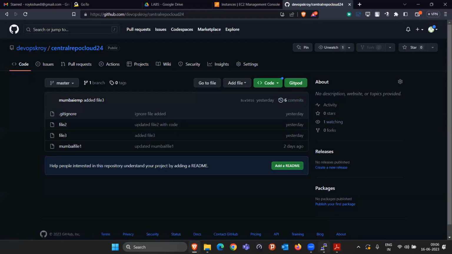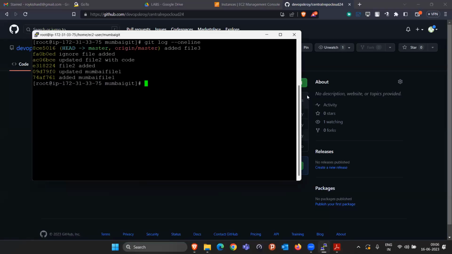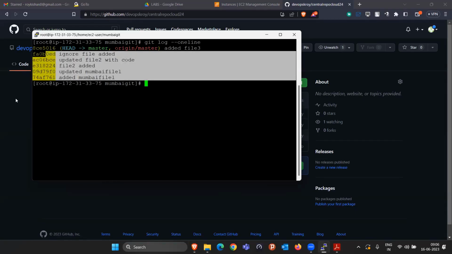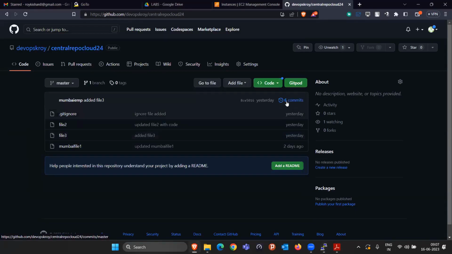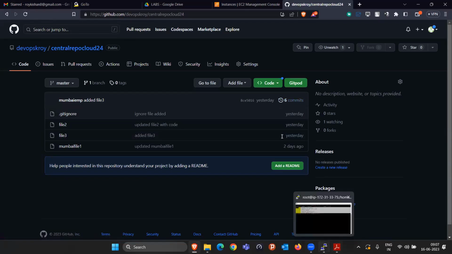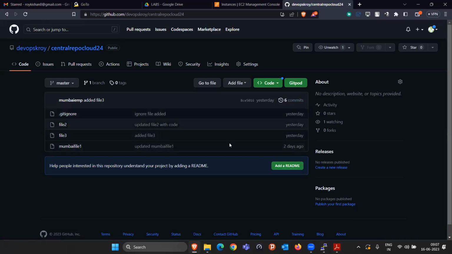That means whatever commits we did, we pushed them. So everything is pushed, everything is synced together. But if you are seeing 10 commits here, and only 6 commits there, what is the meaning of this? That means the latest 4 commits we did in the local, we did not push here. That can be the possibility. We just have to run the git push command and it will be updated.